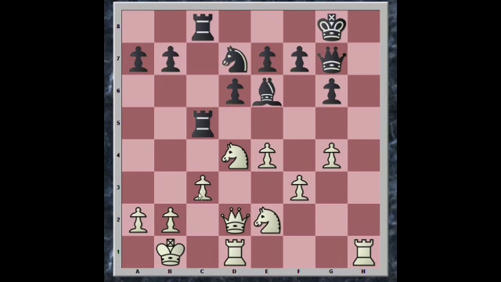C3, protecting the C square. Now this half open C file really can't be utilized by Black as of this moment. Knight F8, going back to protect the H7 square, while the queen protects the H8 square. Rook D G1, Queen E5, getting his queen out of the way, putting his queen in a more centralized position, taking over the 5th rank, and his queen has greater scope on the E5 square.